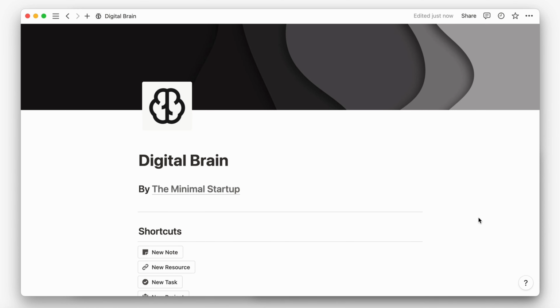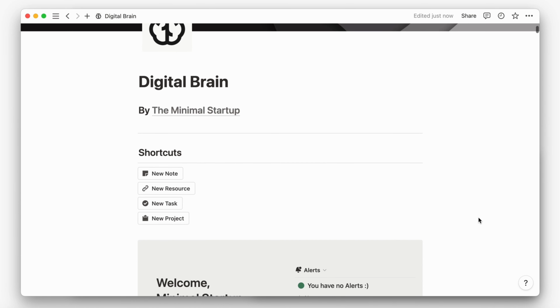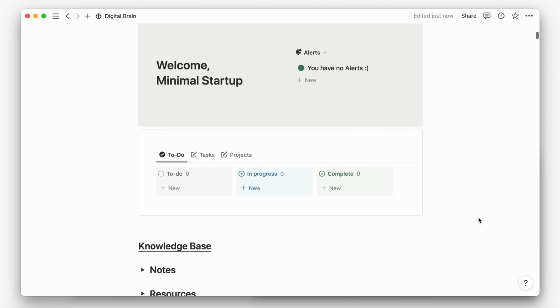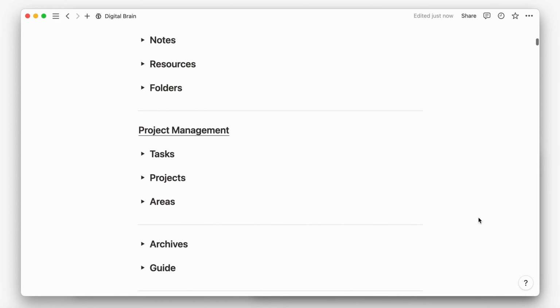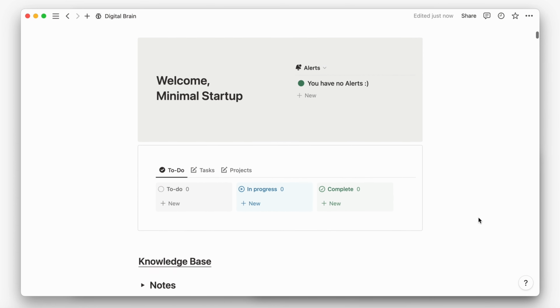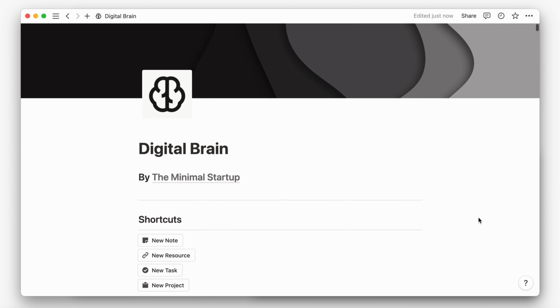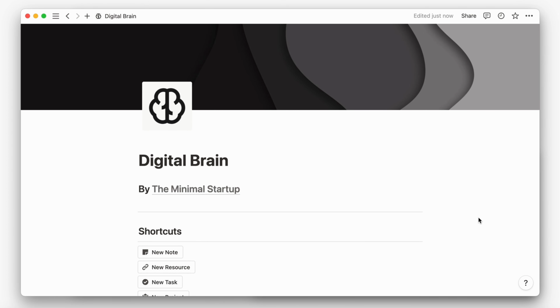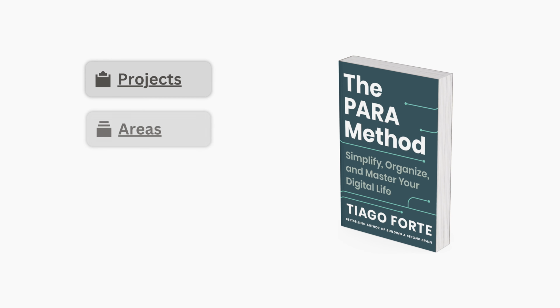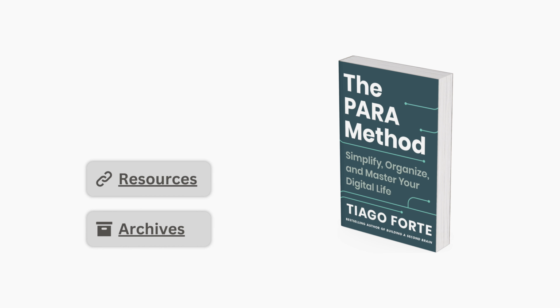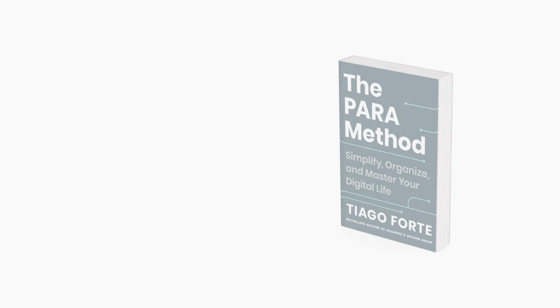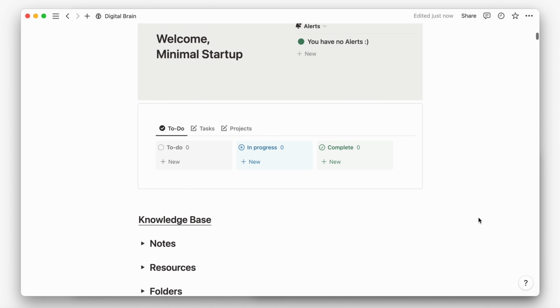In this video, we'll walk you through our digital brain template designed for Notion. Digital brain is an all-in-one system formulated to centralize your life in one place. This includes your tasks, projects, notes, and everything in between, all consolidated and interconnected seamlessly within Notion. Inspired by Tiago Forte's PARA methodology, our approach stands out for its simplicity and efficiency, so that you get to spend your time on actually getting things done rather than on figuring out the system.